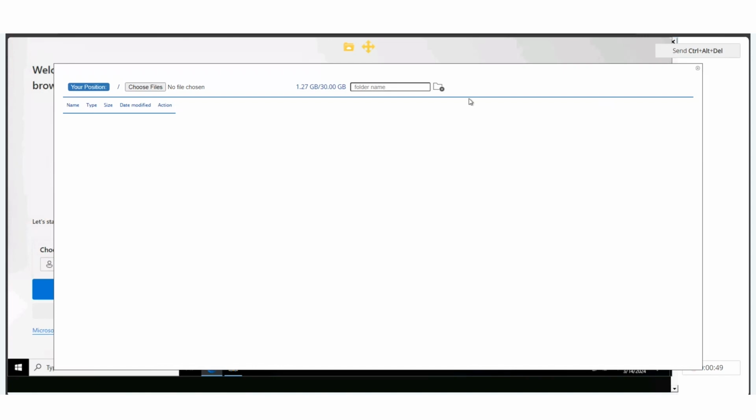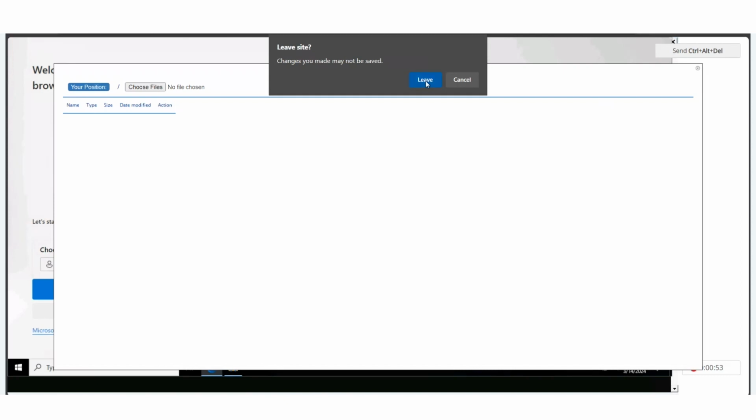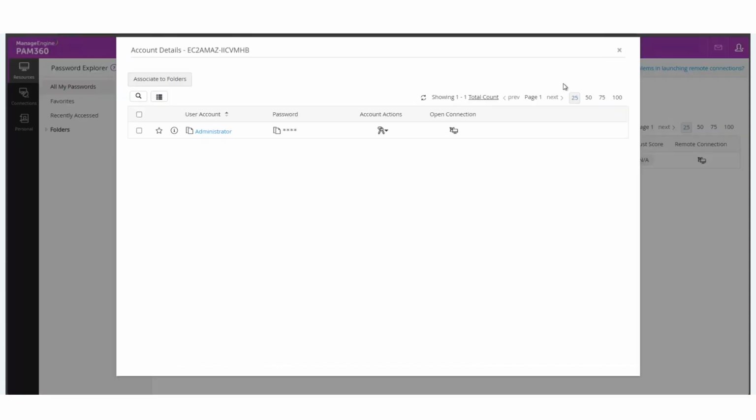And apart from this, if you want to restrict activities on this connection, or if you want to only allow access for a limited period of time, that is, just-in-time access, then you can also leverage our access control workflow to have that done. With the access control workflow enabled, the guest user will only have access to that particular server for a specified period of time, after which the user will automatically lose access.